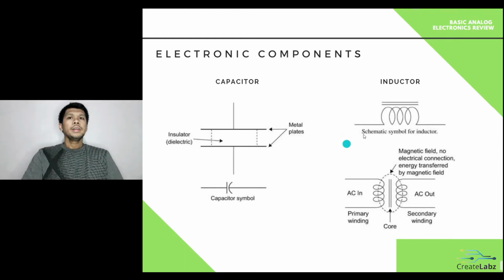On the other hand, an inductor is made up of a coil or just a wire that has been wound up or coiled up. The inductor stores magnetic field energy in its core. The core can be a ferrite material or any magnetic material or even air, or coreless. Other variations or devices based on the inductor are transformers and other devices that have coils. In this example, we have a primary winding and then a secondary winding with the core in between.